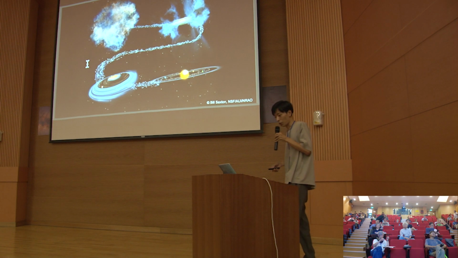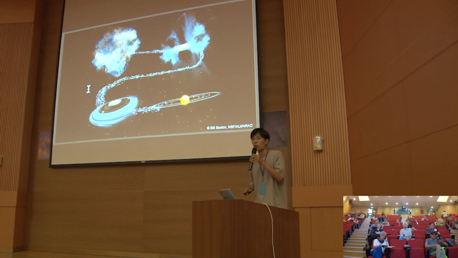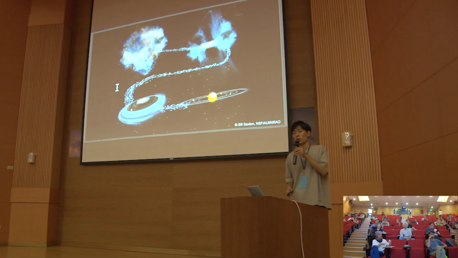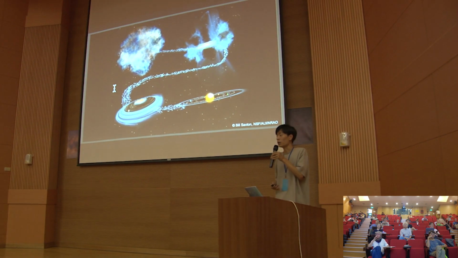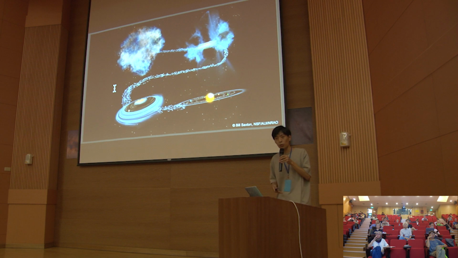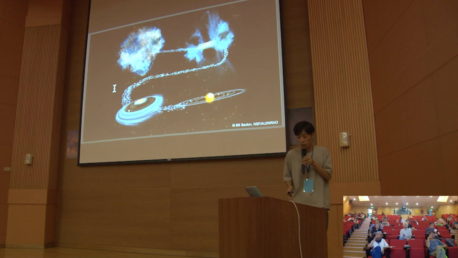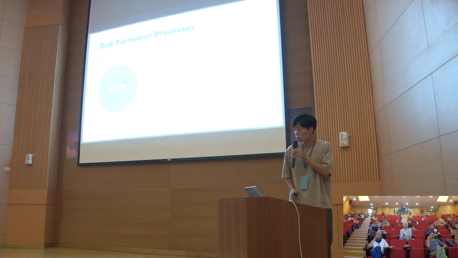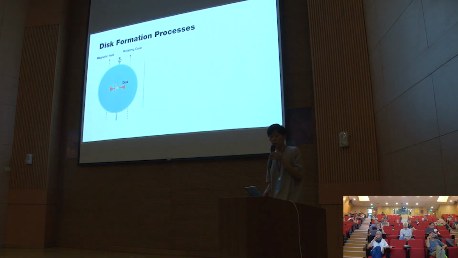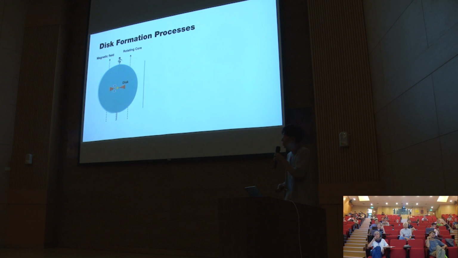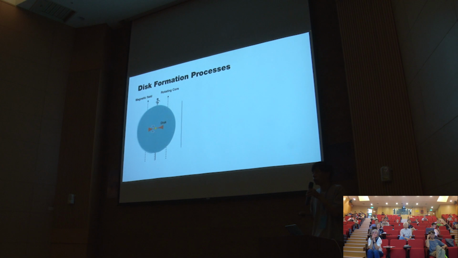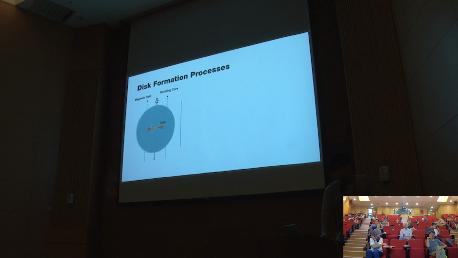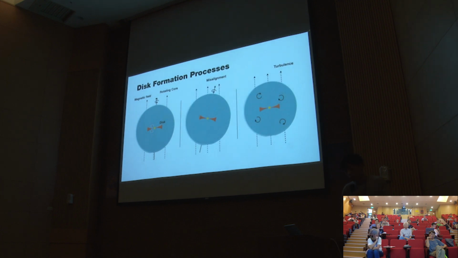So as many of you know, planets form in protostellar disks. So understanding the disk formation process is important to understand the diversity of protostellar disks and eventually the diversity of planets forming inside protostellar disks. In the classical picture of disk formation, the initial condition is simple. There is a rotating dense core and a magnetic field aligned with the rotational axis of the dense core. But today we know that the initial condition for this formation process could be more complicated.